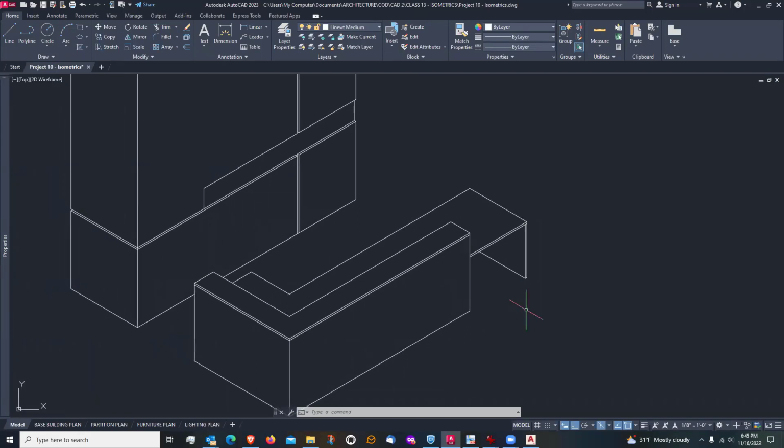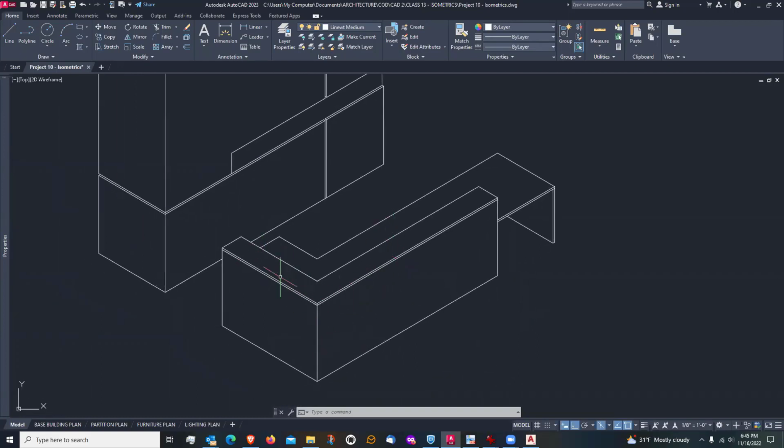All right. So let's talk about this curved edge here. When we want to radius corners in AutoCAD, a lot of times we use the fillet tool and get nice smooth corners. We can't do that when we're doing isometric drawing.